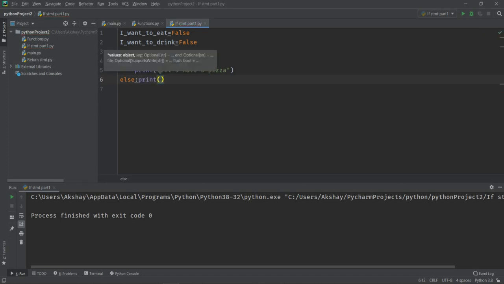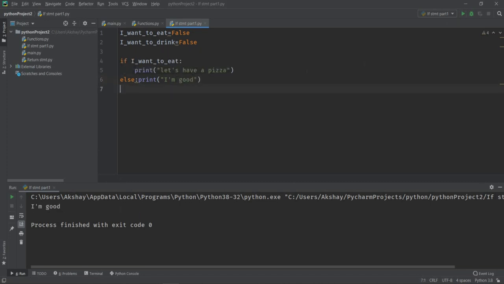In this case, write down I am good. And if I run my app, well, it's going to print I am good. So let's say if I want to eat, let's have a pizza, and if I don't want to eat, I will return I am good. So once again, as you can see, this is the way that we can use our if statement.